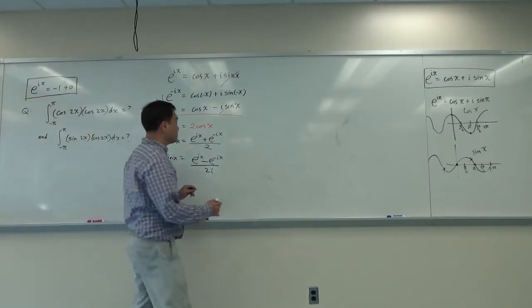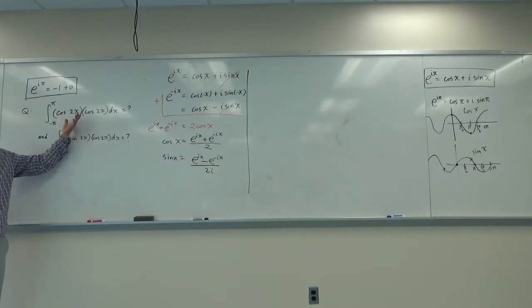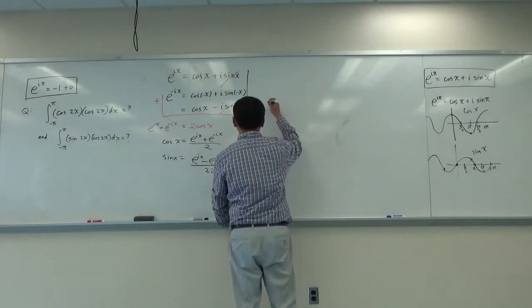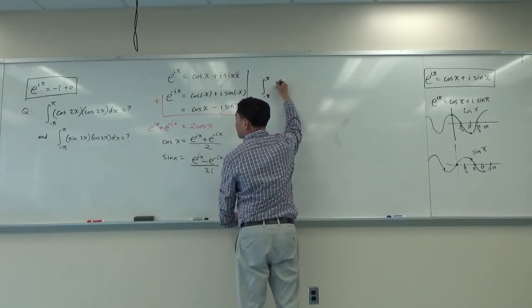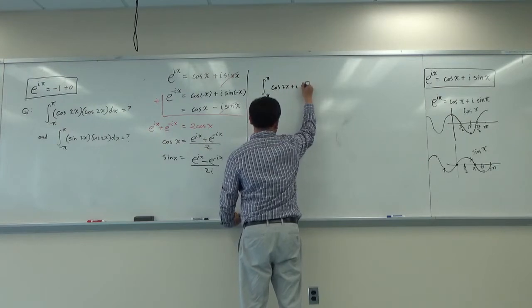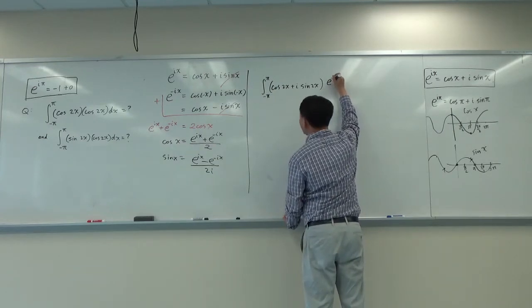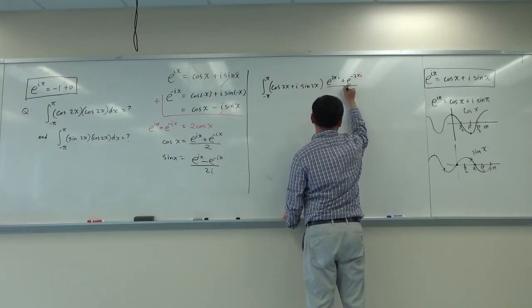So here's the idea. Instead of having to remember some hard trig identity, which you're not going to remember anyways, right? Or doing u substitution, I hope you remember how to do u substitution at least. If you forgot u substitution, you absolutely have to review it. But instead of doing that, here's what I want to do. I just want to say the integral from negative pi to pi of cosine 2x plus i sine 2x, times e to the 2xi plus e to the negative 2xi, over 2.